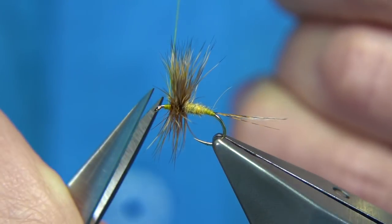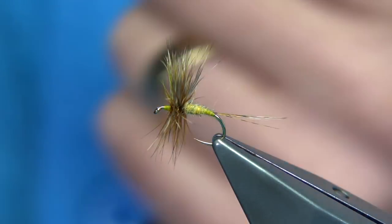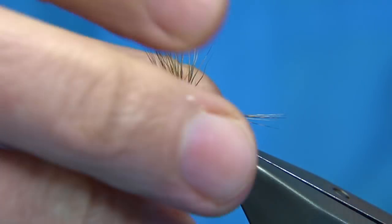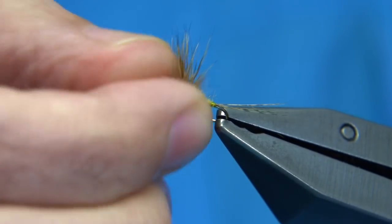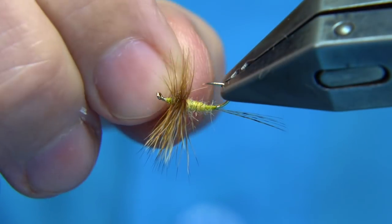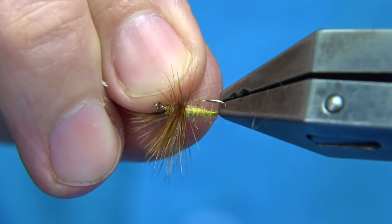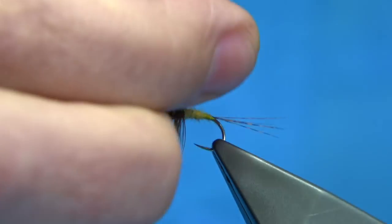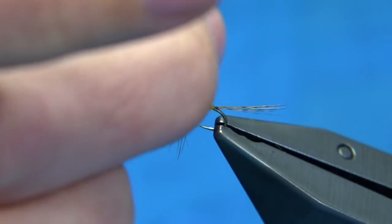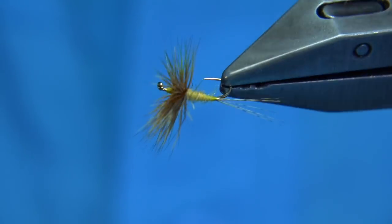Nice and tight. Throw away your thread. And there we go. You will cause the odd bit of deer hair to come round, but as you wind or draw the hackle round, you can actually pull it back up. But don't worry, because you want the fly to sit light, that's what it's like.